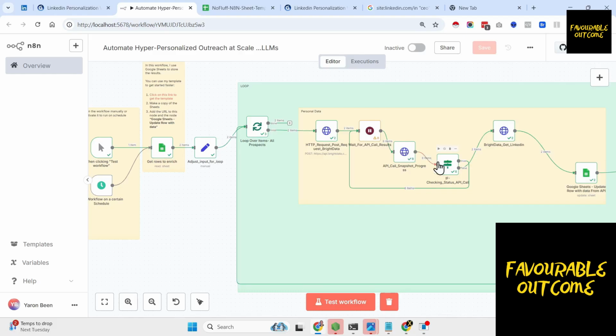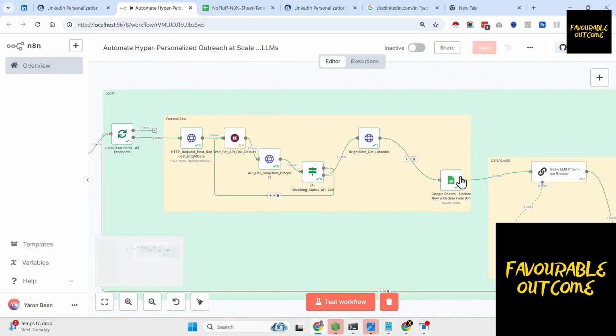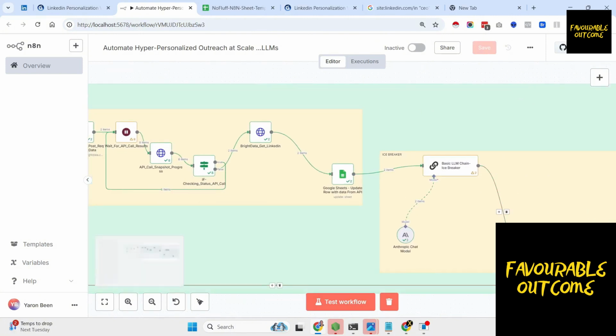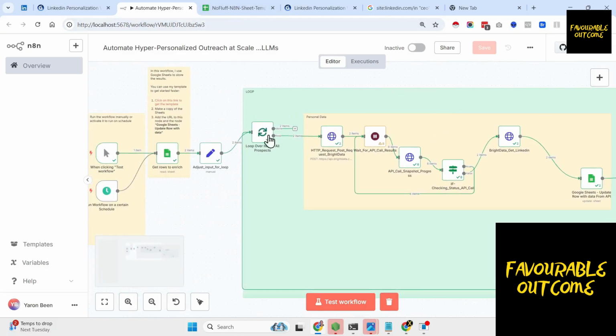And if the collection has ended, we request Bright Data to send us the actual collection. Once we have the collection, we add it to the Google spreadsheet. After that, we are sending the information that we would like to send to the Anthropic chat model, to Claude. It generates the icebreaker, and then it adds the personalization, the icebreaker, to the Google spreadsheet. Pretty simple, yet very powerful.